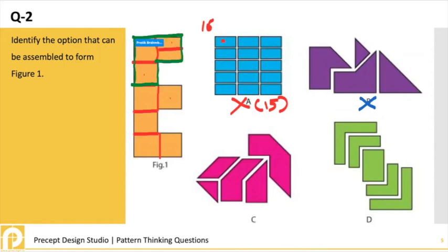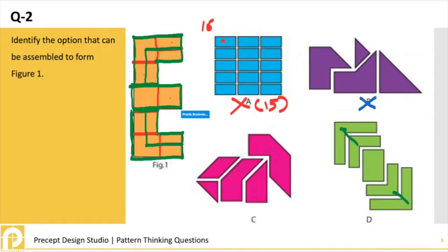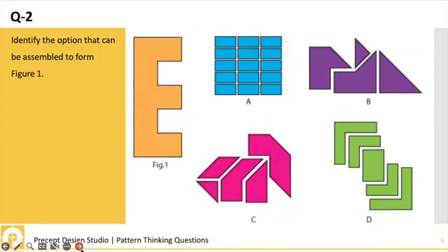If I divide E in these parts, like I've drawn here, and then I divide those L's that are given here like this, I will get those 4 parts that are there here and here. But what happens is this part which is missing is comprised of 2 squares, versus the given option D, which comprises 1 full square and a half square. So that is wrong. So the leftover option is option C, which is the right answer, and I will also show you how it is the right answer.